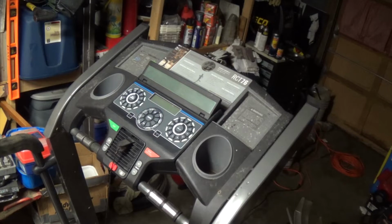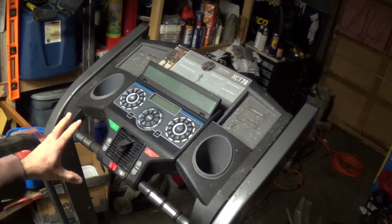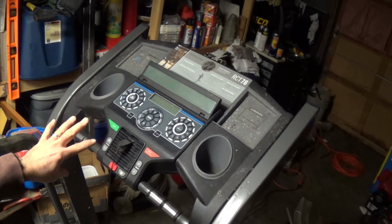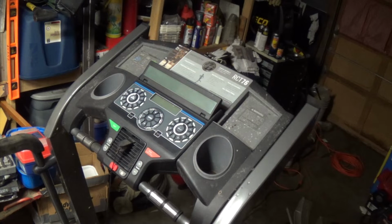Alright guys, moment of truth. I just set this back down on here. It's not screwed in or anything else, but everything is cleaned up, at least this part anyway. As good as I'm going to do for testing purposes. We'll go ahead and plug it in and see if we got any changes. It's dried out and everything now, so who knows.